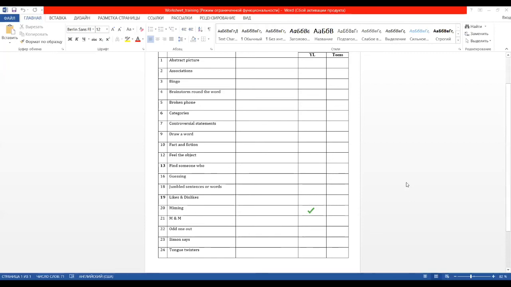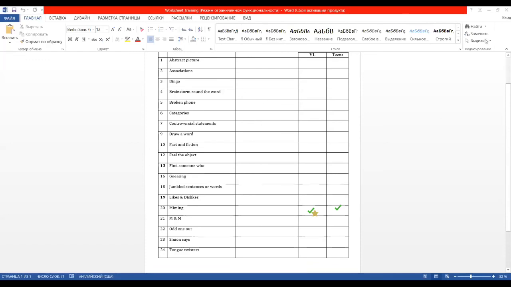With teens, I can do the same, but it might be too easy for them. So I ask them to mime some phrasal verbs sometimes and sentences. Well, sentences are quite difficult. So you should look at the level of your students, because it might be demotivating.